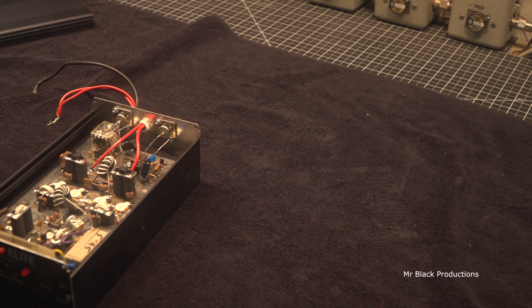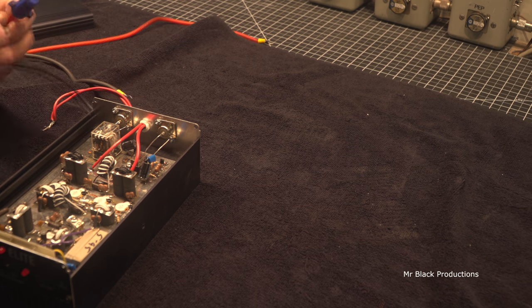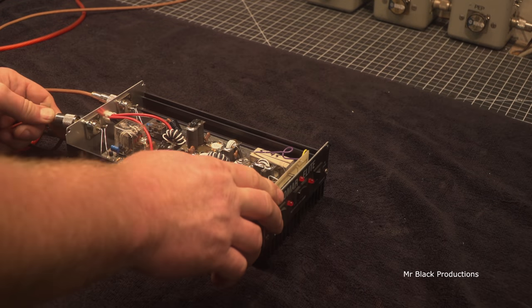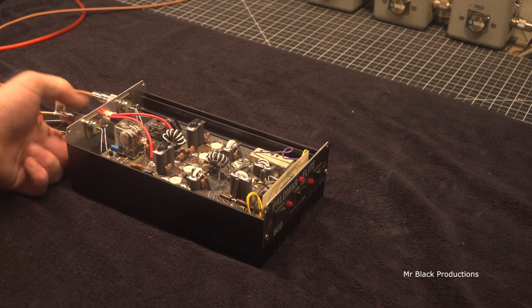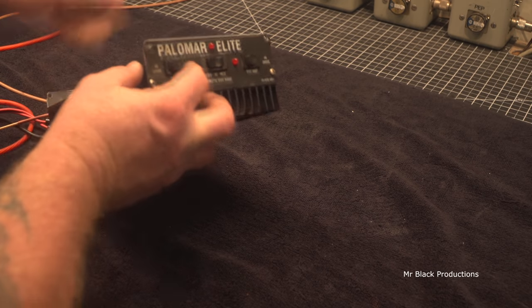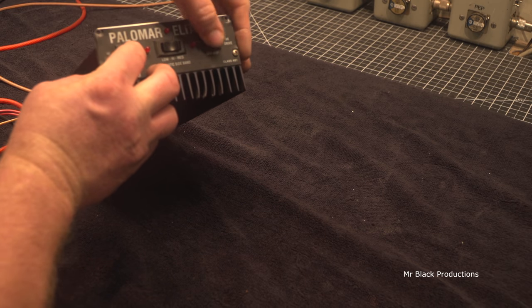So now, as always, we will be giving it a power wire upgrade, and we'll be going through it top to bottom. But right now, we're just going to hook it up so we can run it. Okay. Well, that's not a good sign.